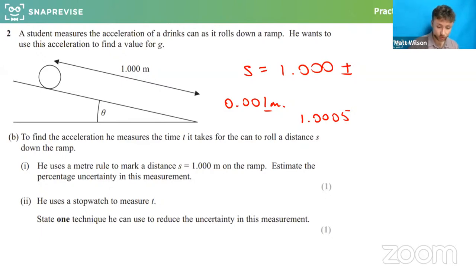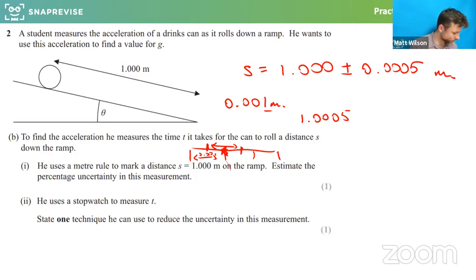And then you know that you could be, let's draw this in here. If your intervals are 0.001 meters apart from each other, then when you pick a value, say this one here, you know that you're anywhere between here or here, which is indeed a width of 0.001. Good, absolutely right. So that means we're plus or minus 0.0005 meters. Good. That's how we'll get that entire range of 0.001.